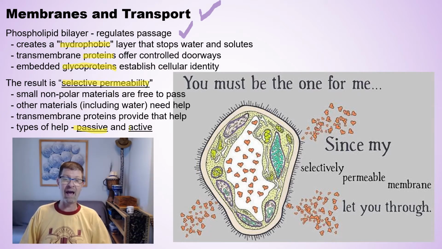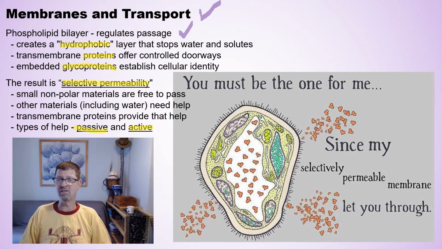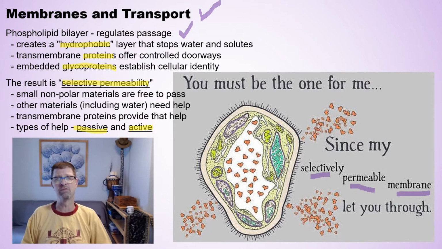And we call that active transport because it uses energy. It requires ATP. This picture here looks to me like somebody made a Valentine that involved cellular transport, which is kind of a weird concept. But look, it's all these hearts, and we have a cell, and basically it says, my selectively permeable membrane has let you through, so you've gotten past my filters, my defense mechanisms. I think that's what it means.